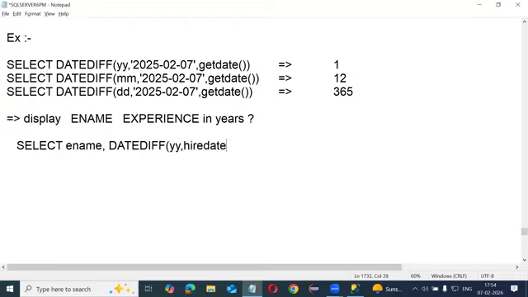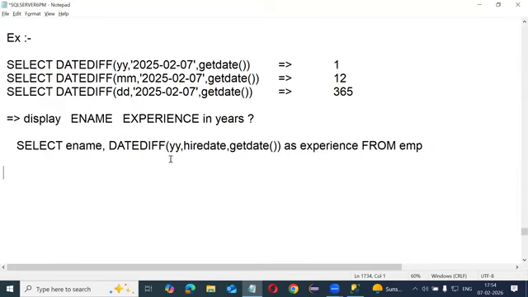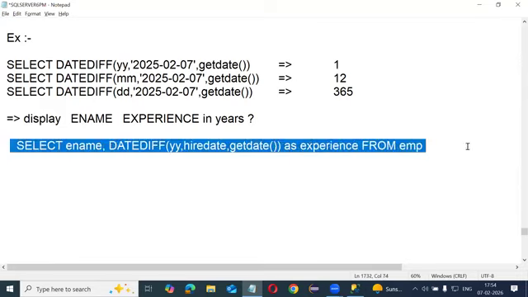What is the start date? Hire date. End date is GETDATE. That's all. As experience from EMP. So this gives the employees' experience, calculated in years.